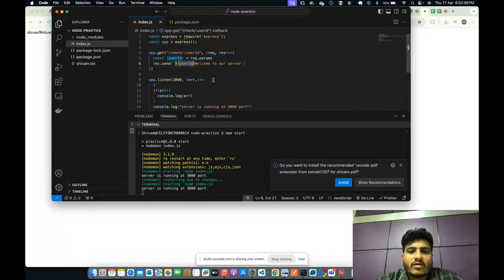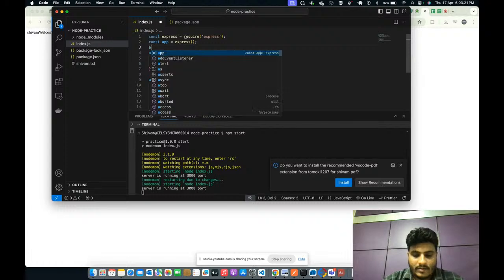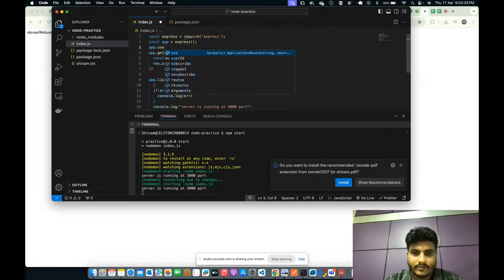Middleware is just a function which takes some request first, and according to the condition it will pass things on. It can be an error, it can be an authentication process, anything. So we can say here app dot use.